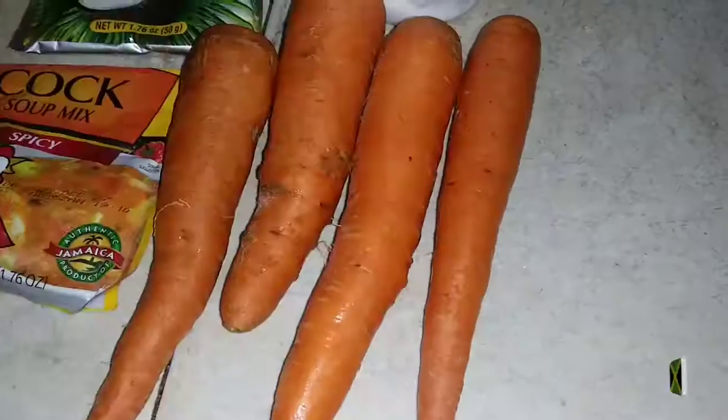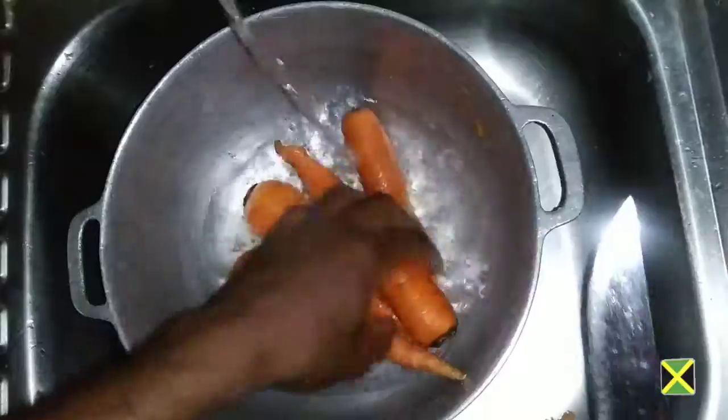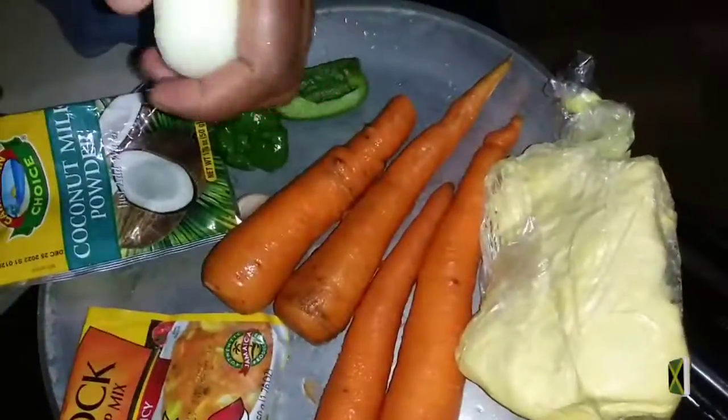I'm going to put the cock noodle, carrot, pepper, a piece of butter, half an onion, a country pepper, a piece of sweet pepper, and two pecks of garlic. So stay tuned. Alright people, I go wash up the carrot and scrape it here. Alright people, I scrape the carrot here. People, strip off one and cut it up in the pot now.